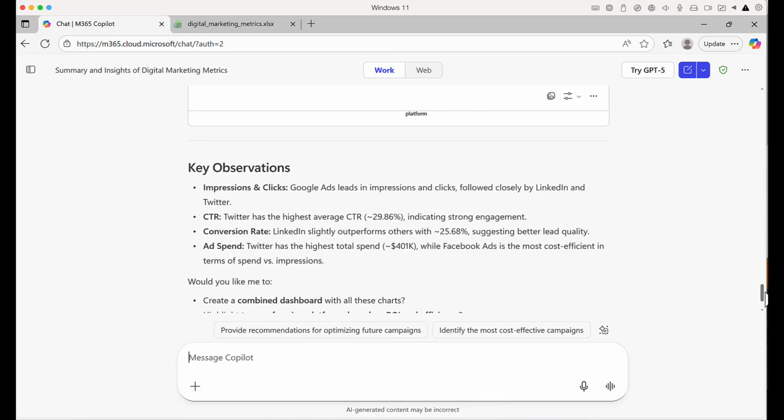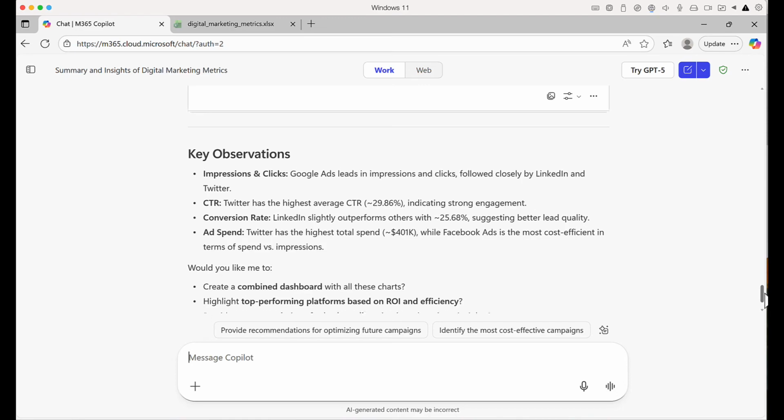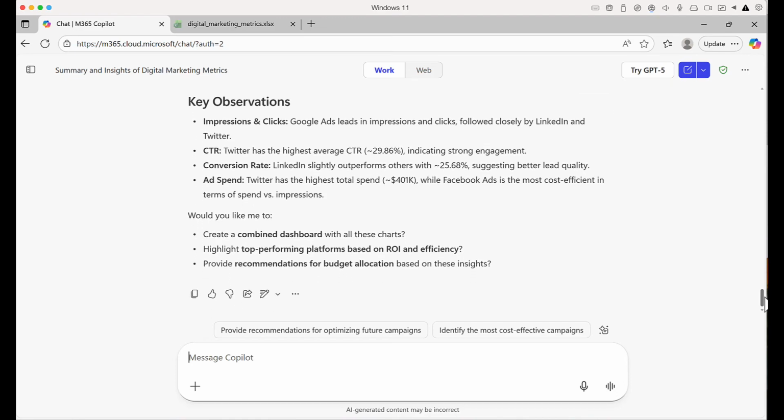It also gives me some key observations and continues to offer suggestions for what I might like to do next.